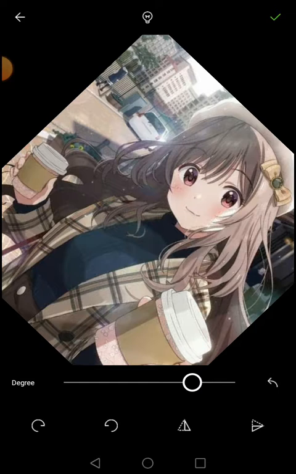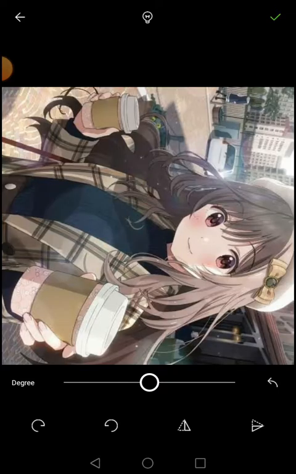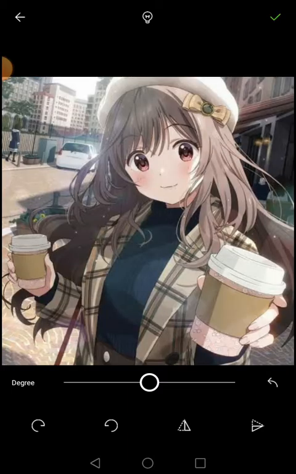Okay, so I can now rotate it a 90-degree angle in this edge. So if I press this, it will be rotated 90-degree leftward or rightward. I think this will be rotated 90-degree rightward, and if I press this button that is beside the first icon, then the image will be rotated 90-degree leftward.